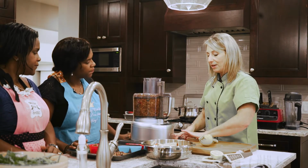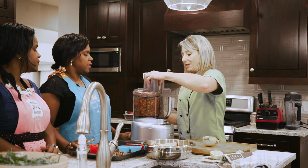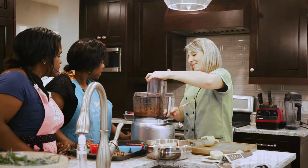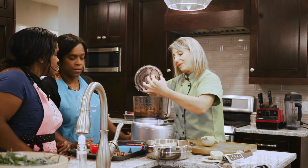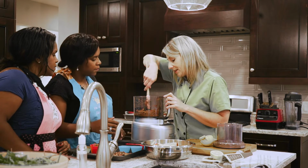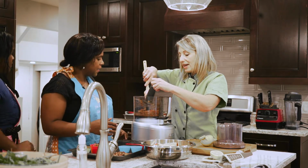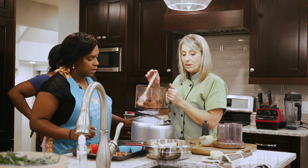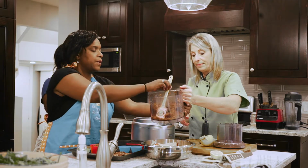And then every once in a while, you probably need to open it up and just give it a stir. Smelling amazing. Smells great. Okay, so that's a nice paste. And you can make it as fine or as pasty as you like, but it's all going to cook down once it goes into the oven. So do you want to mix that into the apples? Of course, that'd be great.